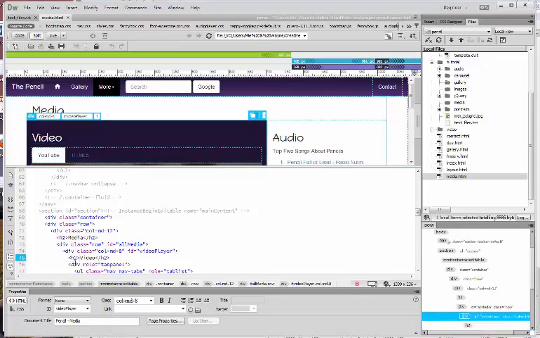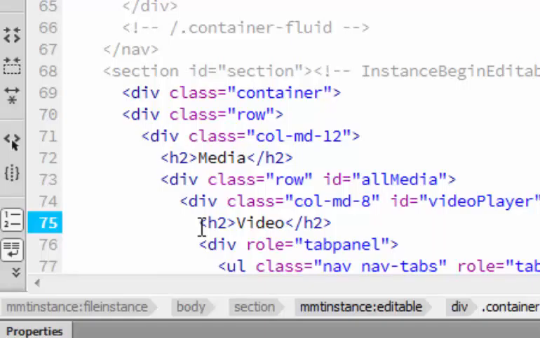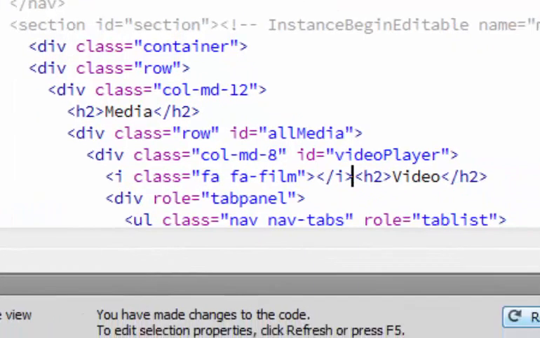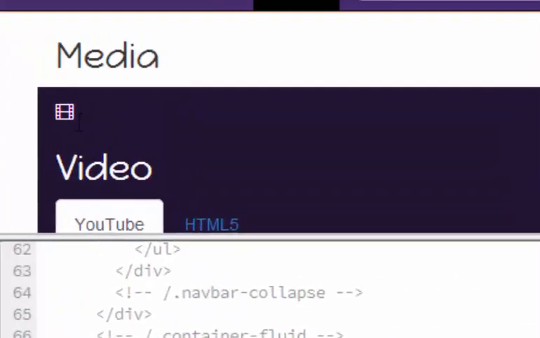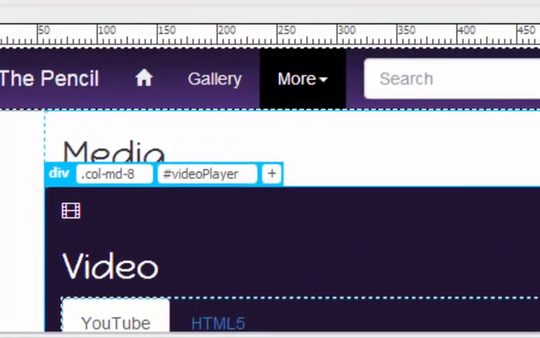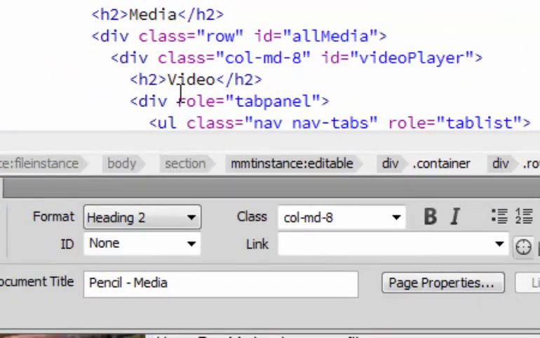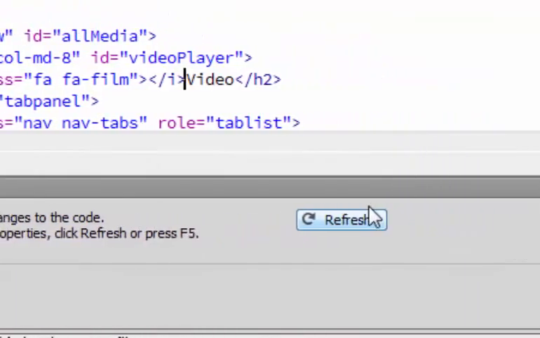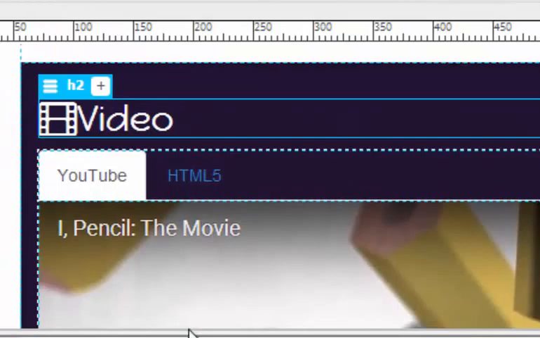Now if we put our Font Awesome code before the H2 link, if I paste that in there, that will work. I can hit refresh. But it kind of is sitting up there, it's looking kind of small. That's not really the effect that we were looking for. What we want to do instead, let's undo our change. So let's put it there in front of my video and then hit paste and refresh. And that's the effect we're going for, right? We've got our little icon and then the word video.